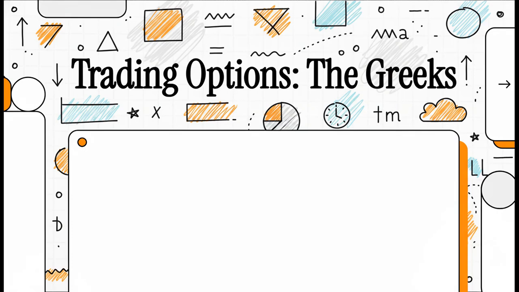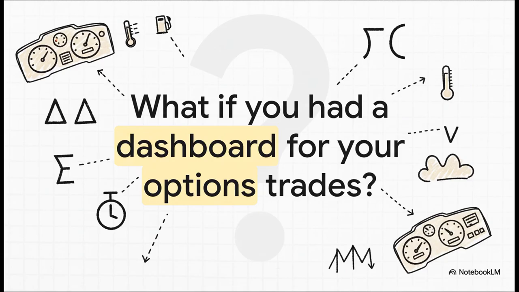All right, let's dive into a really important part of options trading, the risk measures that everybody calls the Greeks. Now, I know they sound super complicated, but they're not. Think of them as the dashboard for your trades, showing you exactly what's going on under the hood. I mean, seriously, think about it like this.